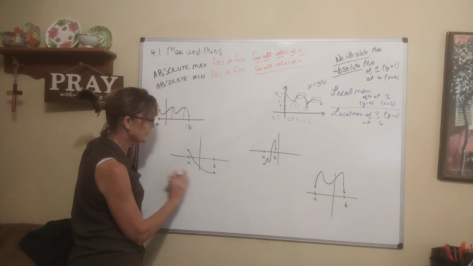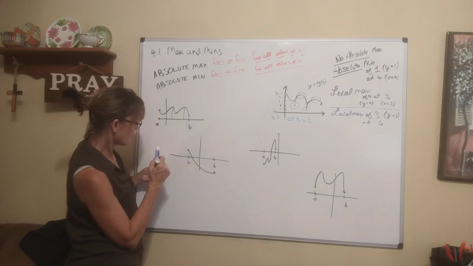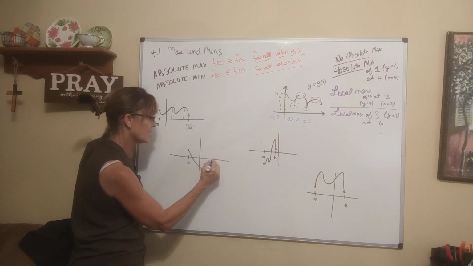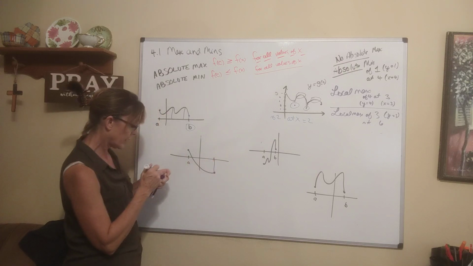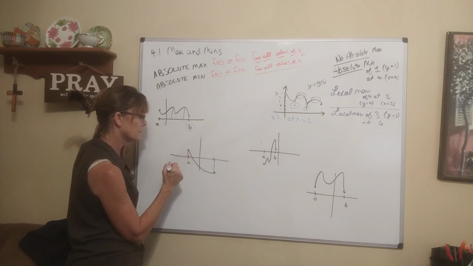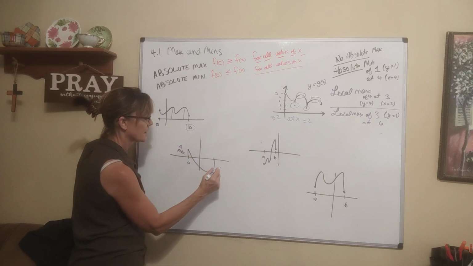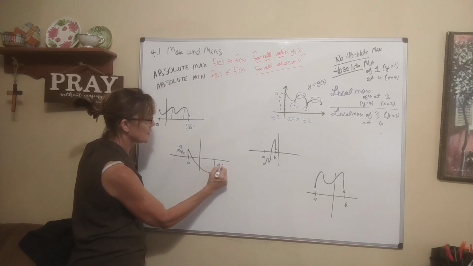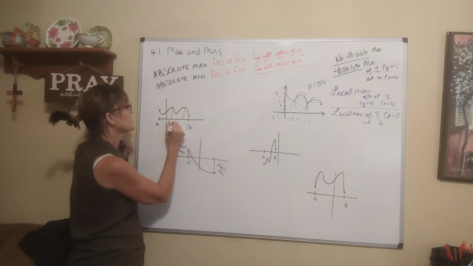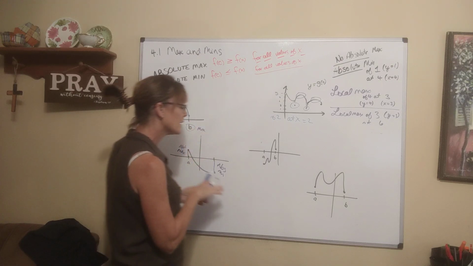Okay, right here. Where's the lowest point that we see on this graph? Well, the lowest point is here again at B. That doesn't happen every time. This is the low. And where is the high? The high was A. All right, max. And this is absolute min. Okay, this was the max. This was the min.